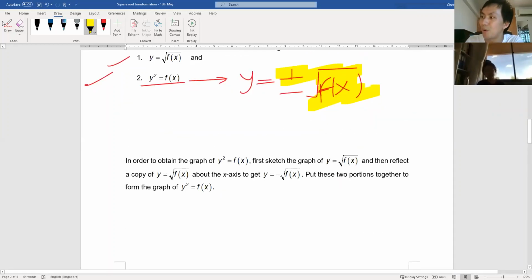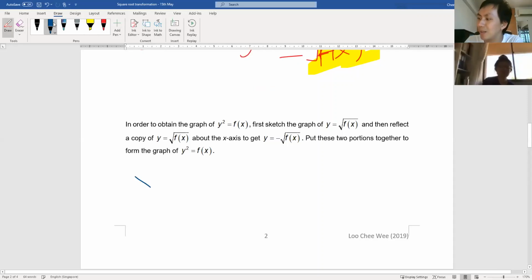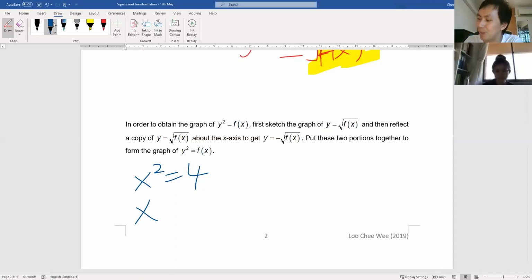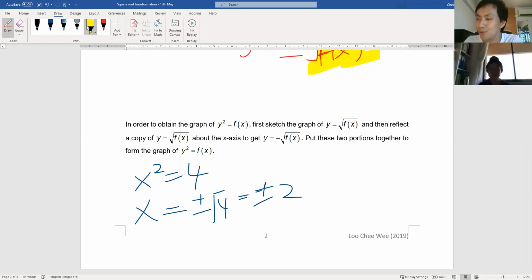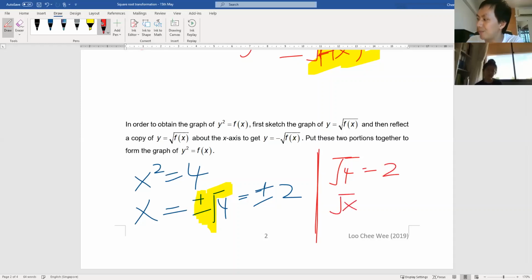In the spirit of solving equations, remember, if x squared is equal to 4, then since grade 7 or 8 you were taught x is plus minus square root 4, hence plus minus 2. So you have been drilled to think that square root and plus minus come as a pair. But it's actually not the case at all. When you press square root 4 on the calculator, it doesn't output plus minus 2. It's just 2. That's why the square root x graph in its original form is just like this.